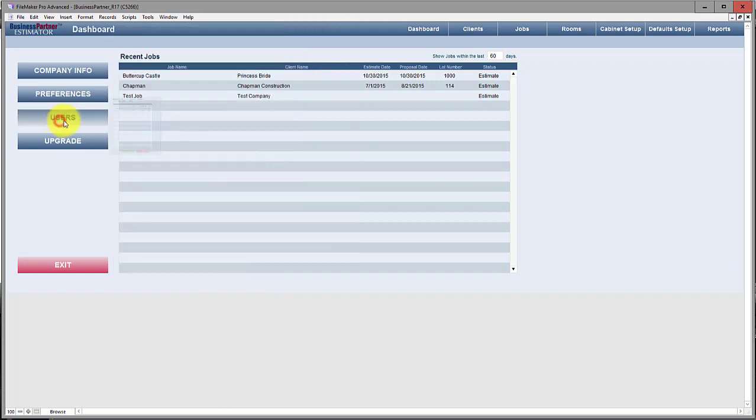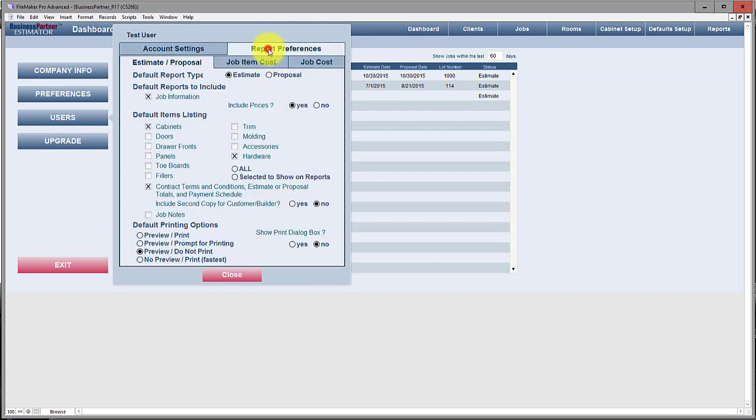But also in this area we can go into the report preferences and set up some preferences on how we like to have our reports printing, and I'll go over all of these actual settings when we're talking about reports. But it's basically predetermining what you like to print on your reports, what portions of the reports, what your default setting should be when you come to the report page, just to save time in the reporting process.